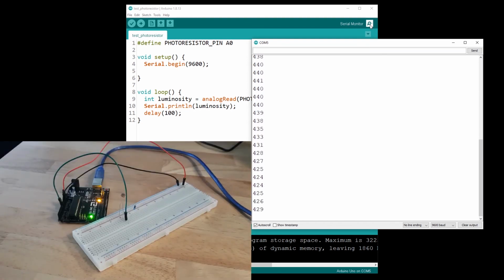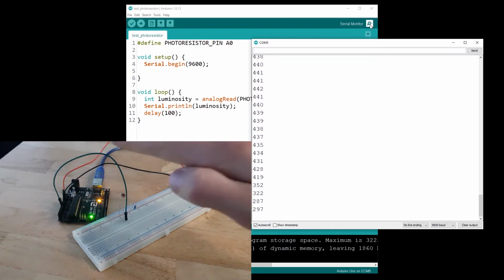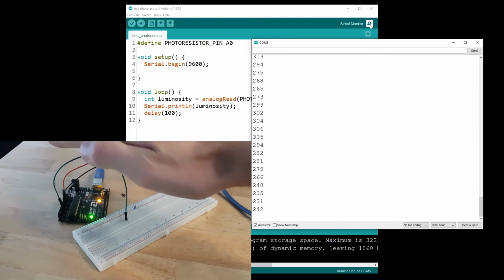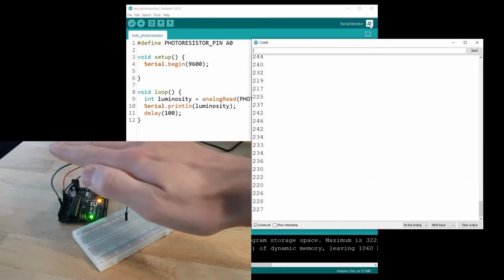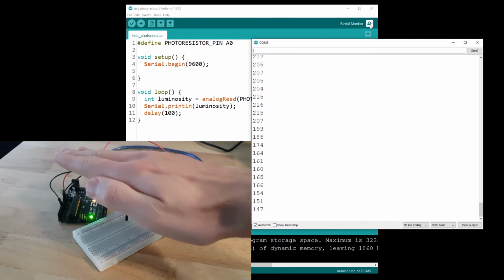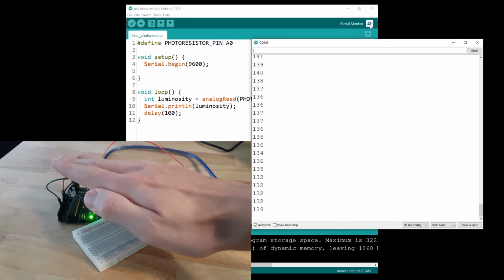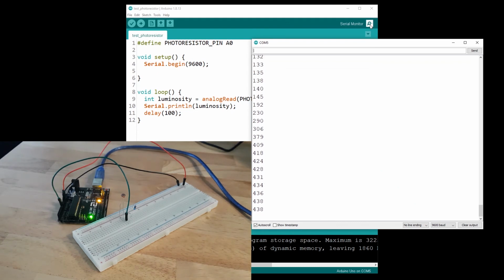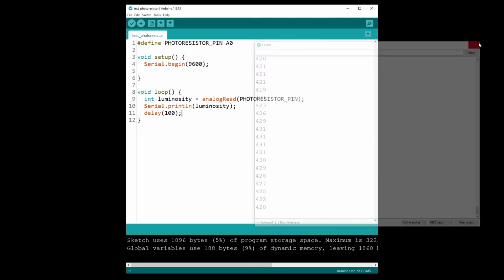And as you can see, I get a value that is here 400 something. Okay, it varies a little bit. So this is the luminosity I currently have in my room. Now, if I put my hand here on top of the sensor, of course the luminosity will decrease, and you can see now 200 something. Okay, I go closer to the sensor, 100. I remove my hand, I have 430 something here. So, well, it's correctly working.